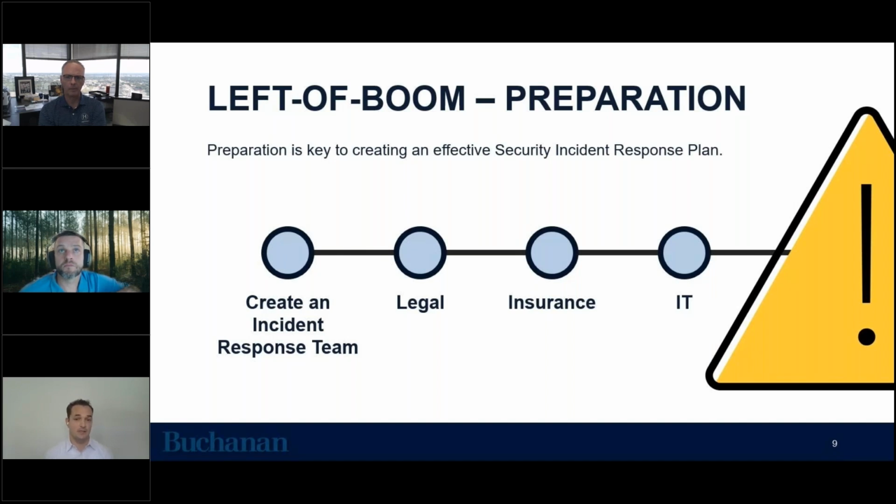The other reason why you want to bring in legal, as outside counsel, is for the purposes of privilege. Typically, when an incident occurs, the first call you want to make is to your attorney. The reason is that your attorney can hire on your behalf the forensics team that's going to do the investigation, the restoration team that's going to bring your network back online, and the e-discovery vendor that's going to identify what is actually in the data. If your attorney hires them, that can all be done under privilege, which means you have a better chance of protecting that information from discovery in the event of a class action suit.